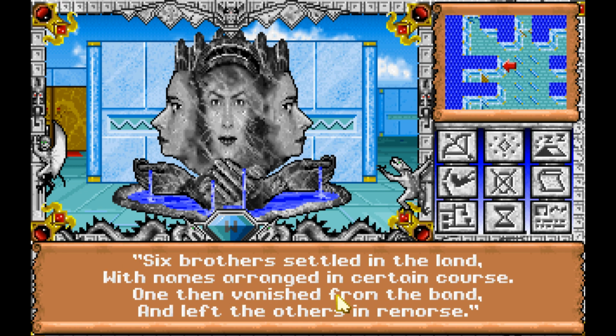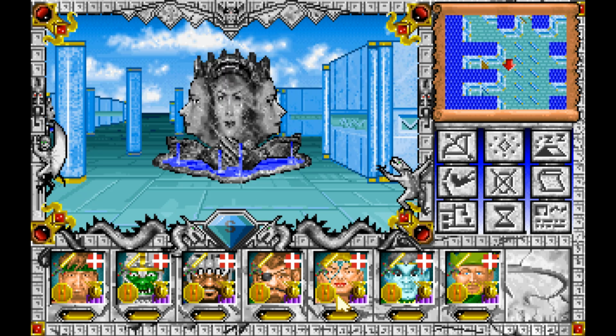6 brothers settled in the land with names arranged in certain course. One then vanished from the band and left the others in remorse. So this is the Greek brothers, who we haven't met yet.